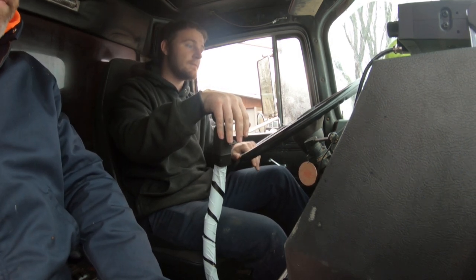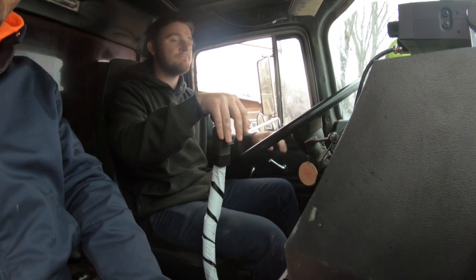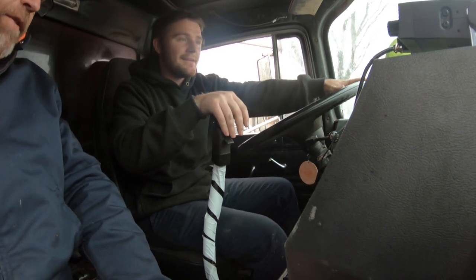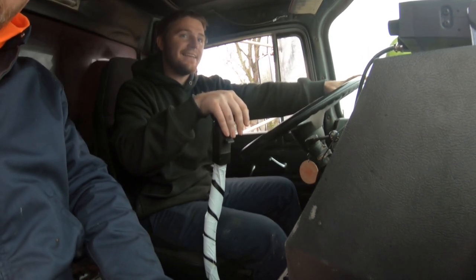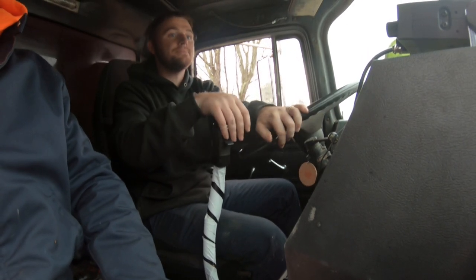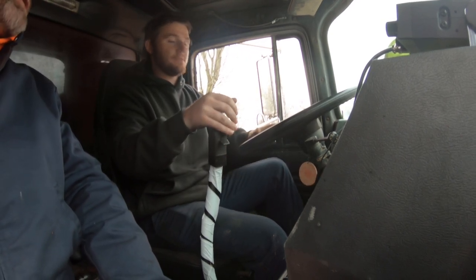There instead of forward, and he's got it in the lowest gear it's ever got, right there, and he's in that gear empty going downhill. I'm trying to teach him better. How about let's get us a little faster gear, bud?